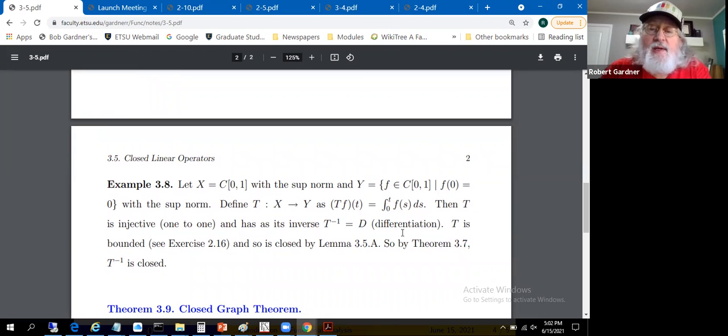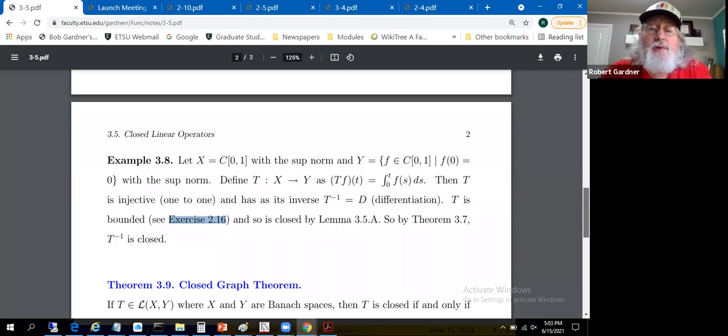Maybe a little bit of additional observations here. It's hard to find an inverse of differentiation because of the arbitrary constant stuff. This is one way to work around it. So what we've got here is an inverse of differentiation. Transformation T is an inverse of differentiation. Yeah, it's anti-differentiation with some bells and whistles thrown in to ensure that it's well defined. T is bounded. The transformation given here is bounded. I'm going to leave it to exercise 2.16 to establish that.